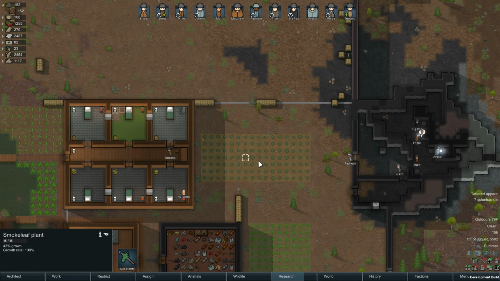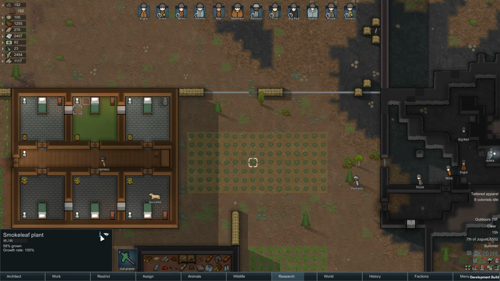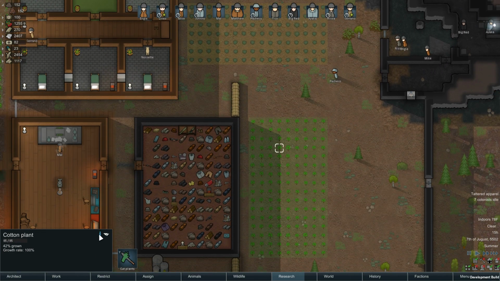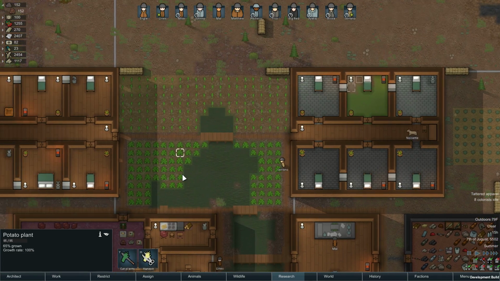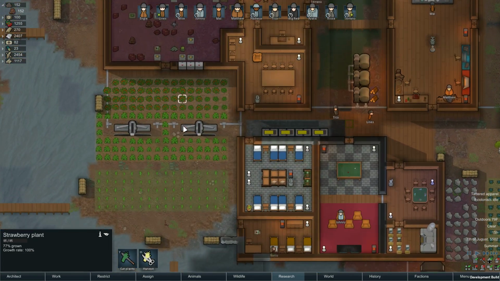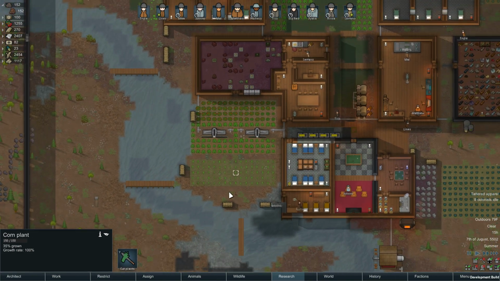Smoke leaf, I think, should be fine. I think it grows pretty quick. Yeah, 7.5 days total. What about the cotton? 8 days. Okay, so these should all come in unless we get some sort of issue. Little rice. I'm hoping we have enough food, but I think we'll be okay there.